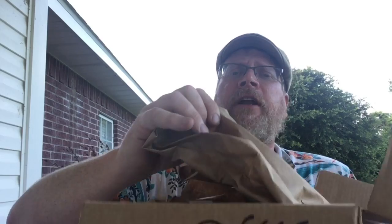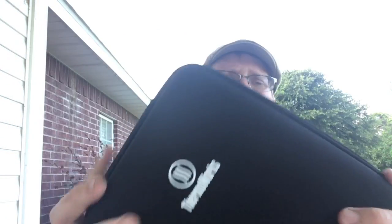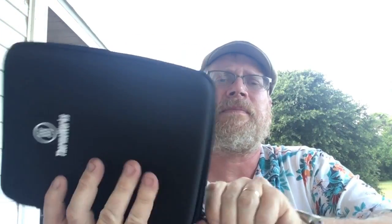Food safety book — I'll need that. Look here, I love it when they send a free charcoal chimney starter! And look at that — this is one of those zipper cases that I can hold the thing in. Guys don't have fingernails, that's why we carry pocket knives. I'll be able to keep everything in it because I'm just kind of messy and wires will run everywhere. It's not real soft and flabby — there's some substance to it. You put your Smoke and your thermometers and everything in here, zip it up, store it away.